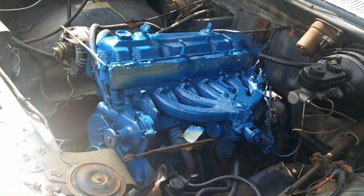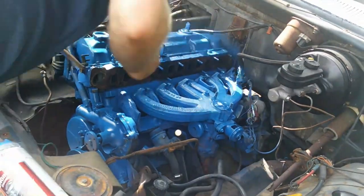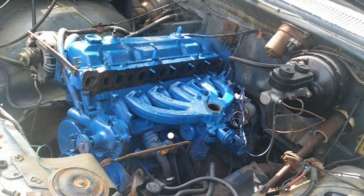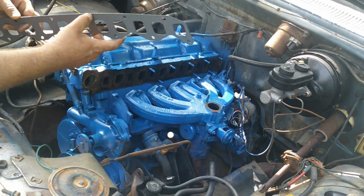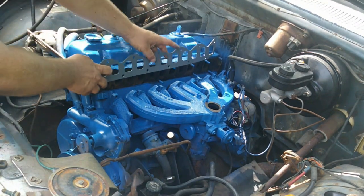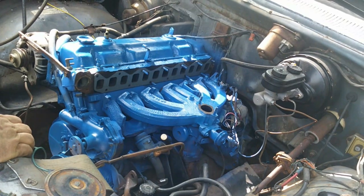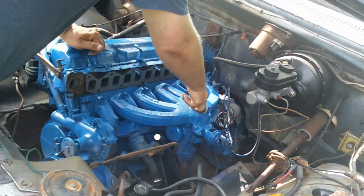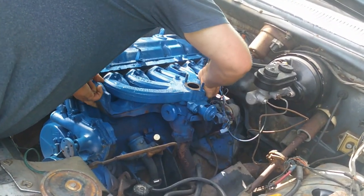I'm sure I'll get a variety of opinions about me painting the front of the crankshaft — personally I like it, but I understand it's not for everybody. Going to put the gasket on now. This does appear to be a bi-directional one, however the metal part does appear to be offset to one side, so I'm going to stick that towards the manifold — I'm pretty sure this is how it goes. Let's see if I can get the manifold back where it belongs. There we go — at least got them all started on the top.